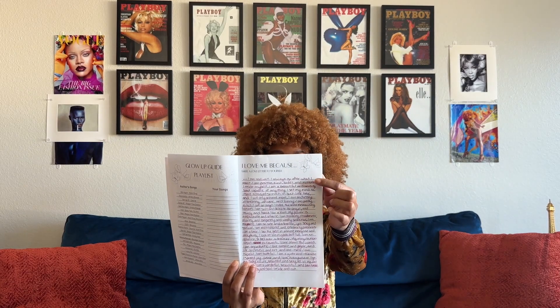On the next page I have a self-love reflection exercise, and I recommend you do this first. So the first few pages of this journal I suggest you do in order: read the quote, read the how-to guide, make your playlist or just listen to mine or do both, and then do the self-love exercise. This page basically starts with 'I love me because,' and you're going to write a love letter to yourself. You cannot start this journal, you cannot start this journey of self-love, growth, and self-improvement if you don't love yourself. That's gotta come first. It's a journey and a process, but you want to start with a self-love reflection.